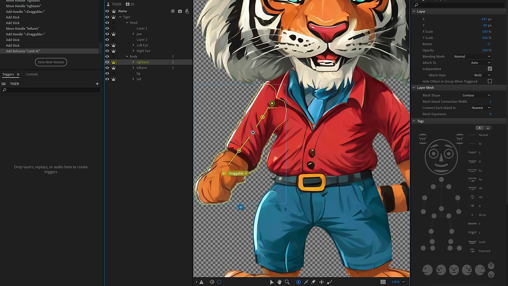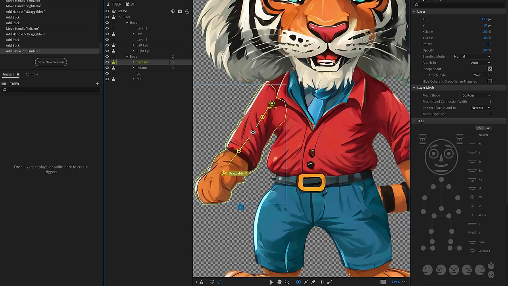Now when I go back, I'm gonna get a little bit of extra elbow bend that looks a little bit nicer for my character, and it's bending without that stretchiness that I had before. So overall, this kind of setup is looking pretty nice. Now I can make him wave, I can make him put his hands on his tummy, something like that. I've got a few different options there. So little steps that I can take to just refine the arm movement a little bit more.